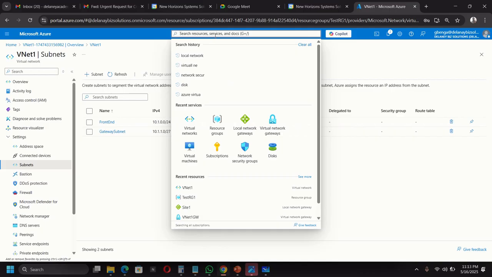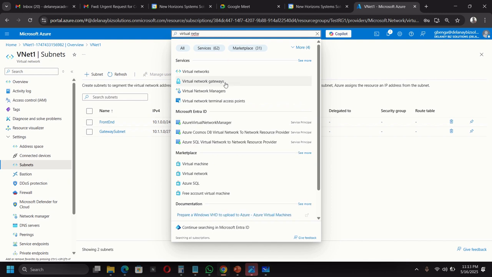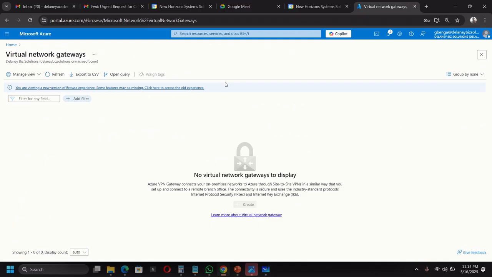So I'm going to click here and I will search for virtual network gateway. Now, here it is. You can as well search from here, virtual network gateway, and I will select the virtual network gateway.